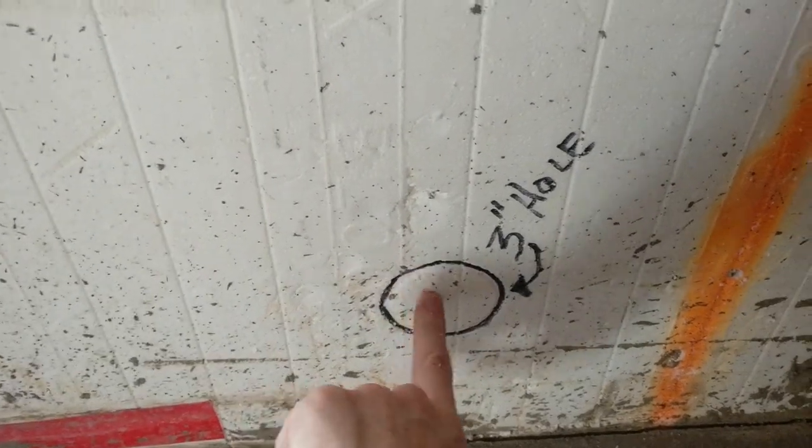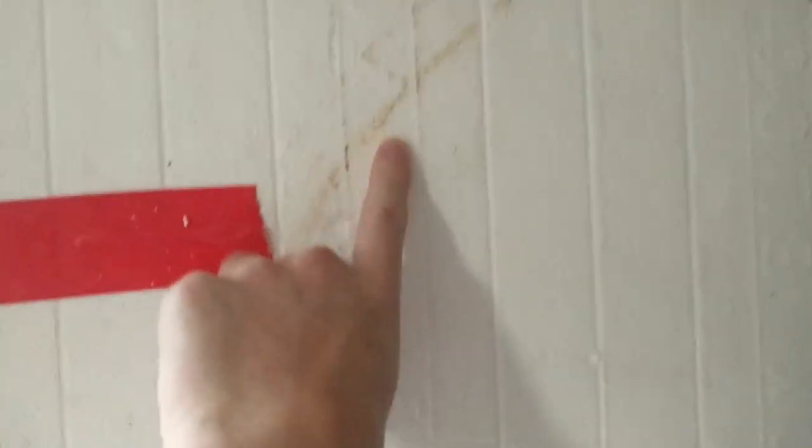What I'll do is my primary will come in right here. It'll go down this wall right here and go in that hole right there. If I were to do it again, now that I know, I have the Fox Blocks, I have all that plastic, so I might have to grind that out. But if I would have done it again, I would have scooted over just ever so slightly to get it out of that way.